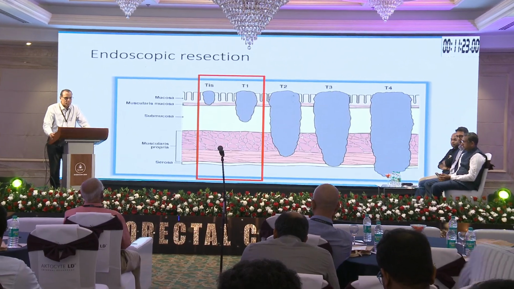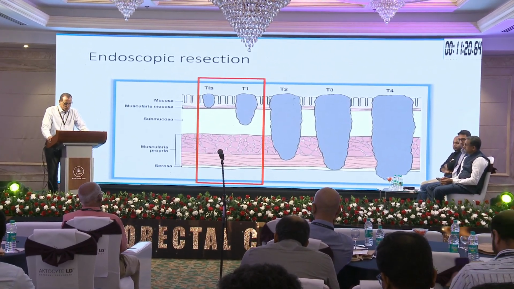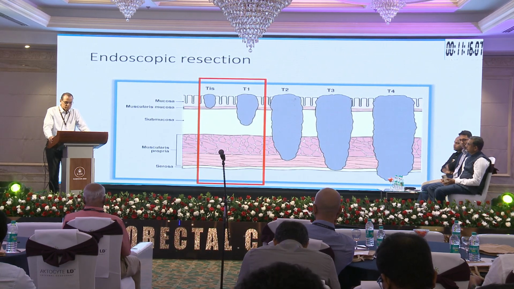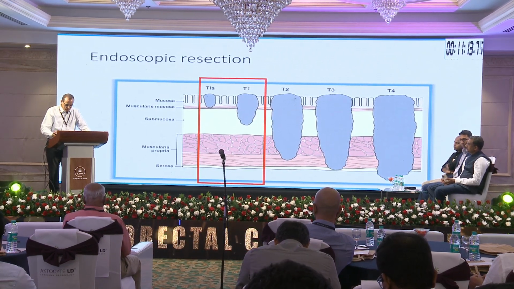So in my talk, I would like to touch upon the assessment of a polyp, which I will keep very brief because there is another session on that. Then what is meant by advanced colonic polyp, what are the endoscopic resection techniques, what is meant by extended endoscopic resection, and then assessment and take-home message. Whatever we do, we aim only for these areas of resection: a tumor which is confined to the mucosa, or just beyond the muscularis mucosa, or in the submucosa.